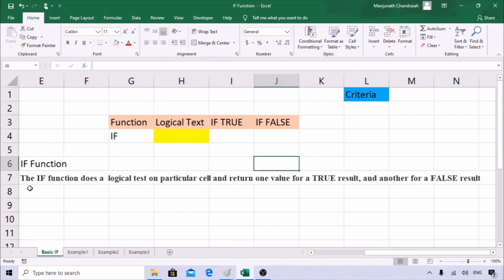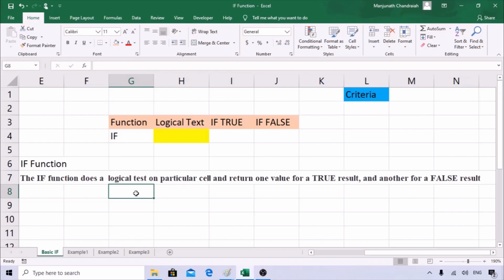As the description says, the IF function does a logical test on a particular cell, and returns one value for a true result and another for a false result. So what it is trying to say is, it is going to test a particular cell based on our criteria and return either of two results: the true result or the false result.